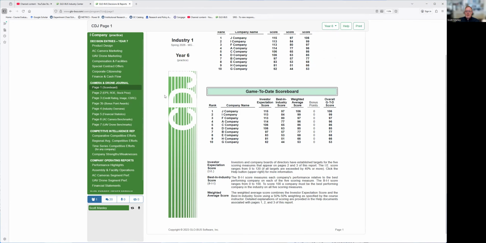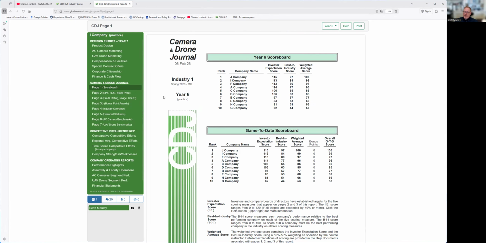So let's go to the scoreboard. We've asked the question, what was your intended strategy? We've answered it by putting a big check mark there, because I was the low-cost producer. I achieved my intended strategy. The next question to ask is, did I achieve my desired outcome? The scoreboard tells you where your company ranks relative to other companies within the industry, and it shows very clearly that company I is the second place company.